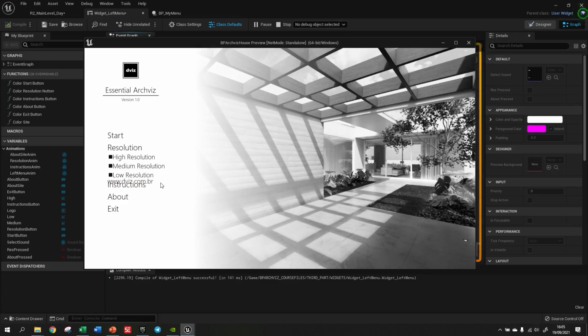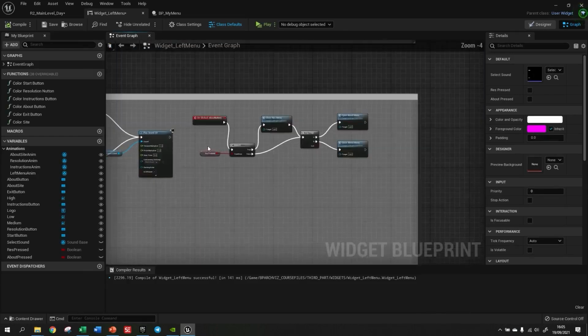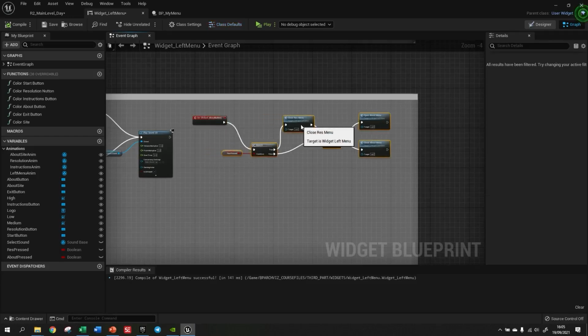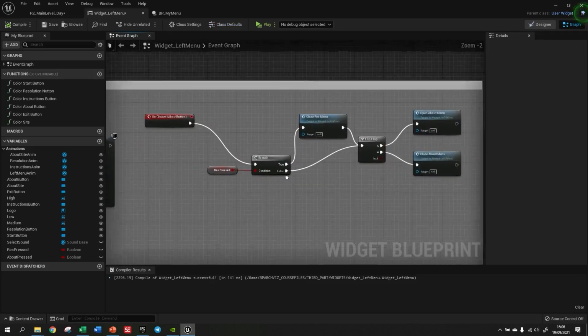So what will we have to do? Well, we'll have to do the opposite. If about is opened, as I click resolution, about should close first. Make sense? I understand it may appear pretty complex, but it's actually quite simple reasoning. The principle that we must follow is this workflow with our conditionals.